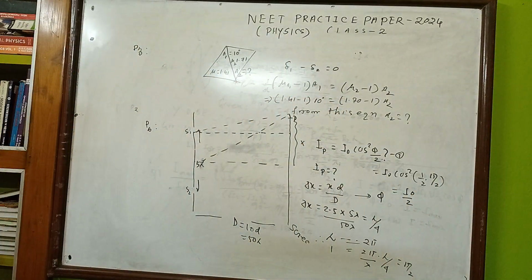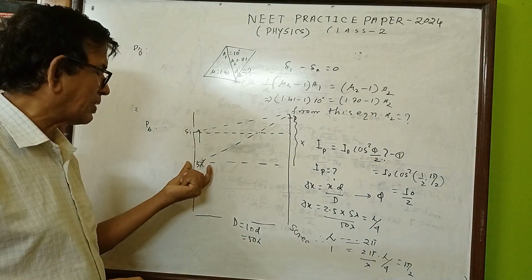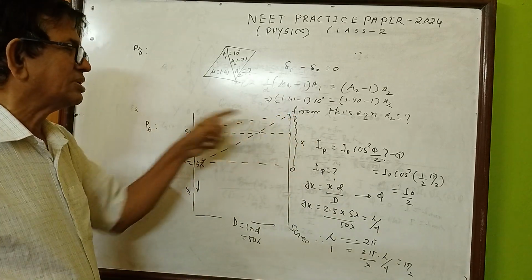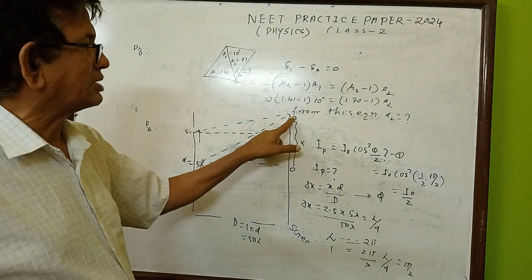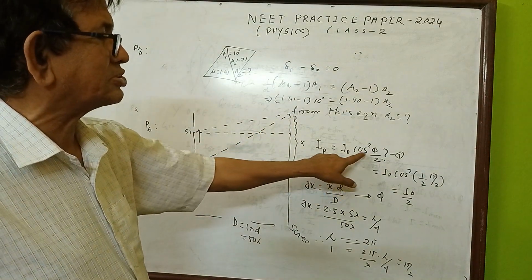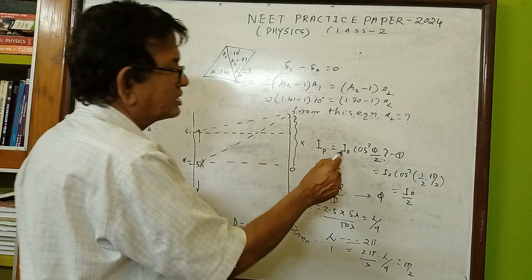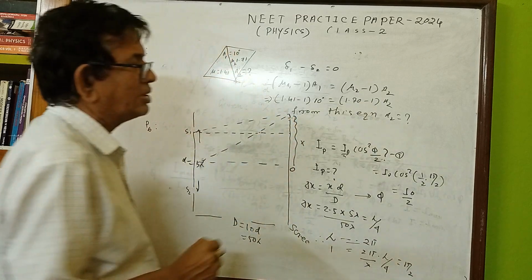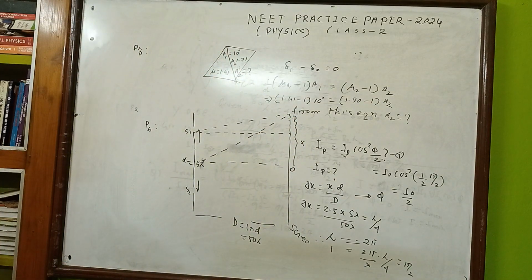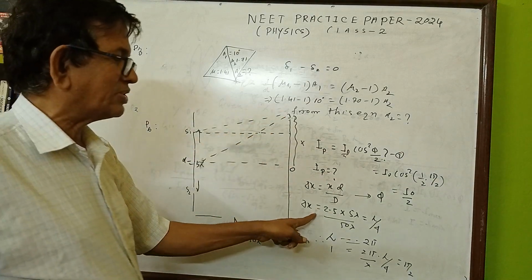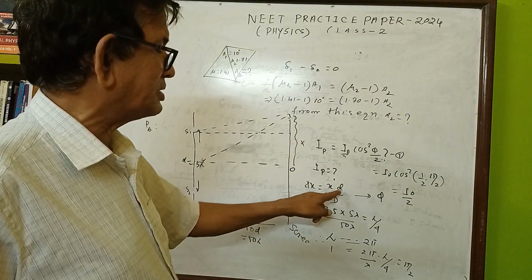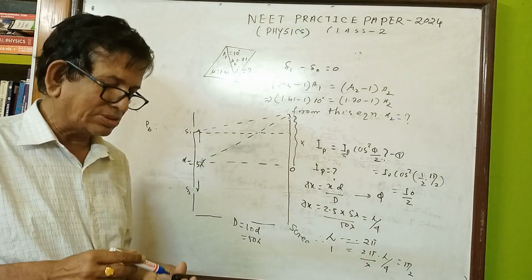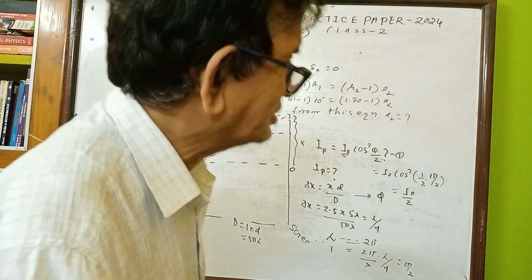Again I am telling what data is given. Two slits are given, slit gap 5 lambda, small d is given. This is the original point, this point is at distance x. Now two rays are going to that point. You have to calculate the intensity by using this formula, IP equals I0 cos square phi by 2. I0 is the maximum intensity, but to get the intensity at that point P, you have to calculate the phase difference. That phase difference is obtained from the path difference. You calculate the path difference with the formula x into small d divided by D. x is the distance of the point of interest from the central point of the Young double slit experiment. Okay. Next problem I am doing.